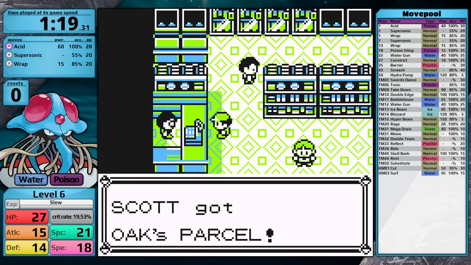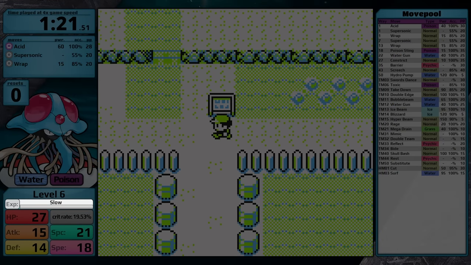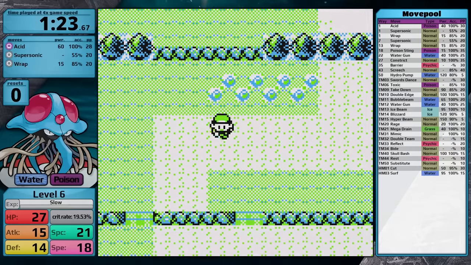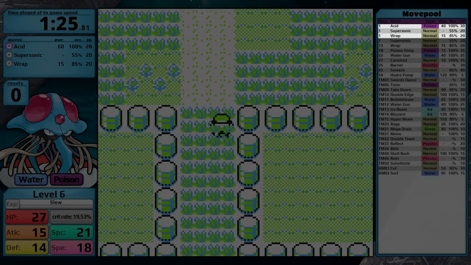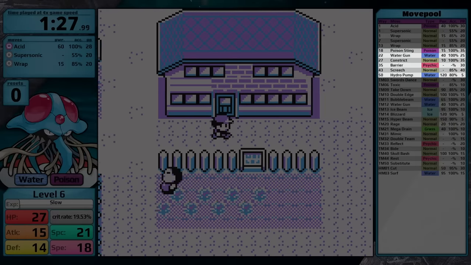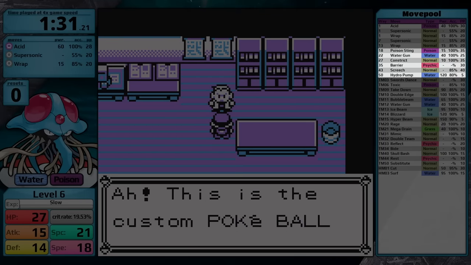And you know what else about it is a little bit underwhelming? The fact that it has a slow growth rate, which is by far the worst growth rate in the game. But it's not all bad, because Tentacruel actually has a decent move pool. It starts with Acid, Supersonic, and the move that solves everything, Wrap. Beyond that, it gets Poison Sting, Water Gun, Constrict. Obviously, this one is not very useful. Then Barrier, which is very useful for the Badge Boost glitch, Screech, and finally Hydro Pump.